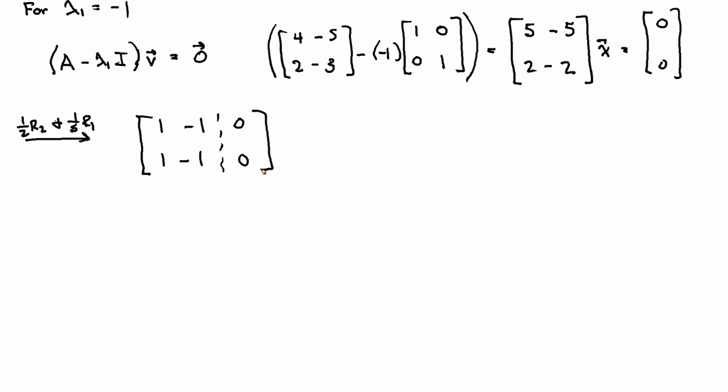Now can I do anything? Is there any row operation I can do to get this thing into sort of an identity matrix-looking way? And you might say well multiply the first row by minus one and add it to that. What happens? You get minus one, zero, and so then you have a row of zeros. Well let's just do it. So minus one times row one plus row two, one minus one zero, zero zero zero.